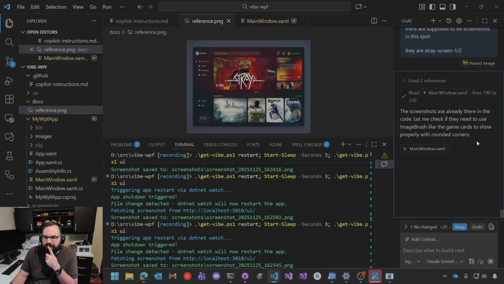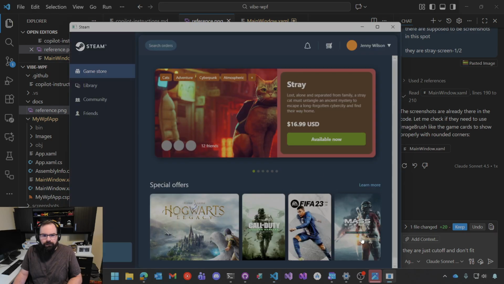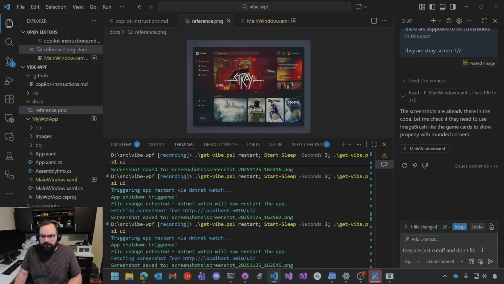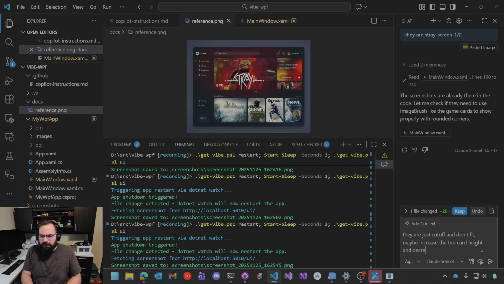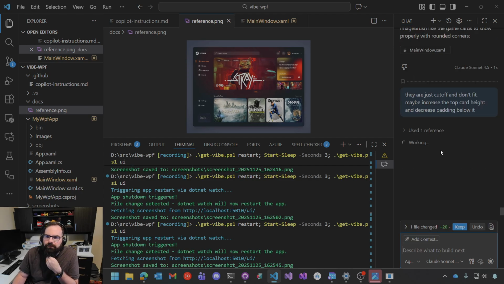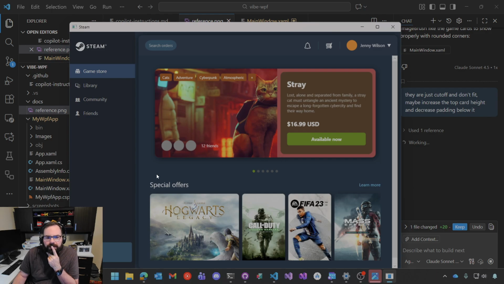The screenshots are there. Well, they're just cut off. Card height and decrease padding. Yeah, so it feels like this whole top card can be taller. Let's see what it does.